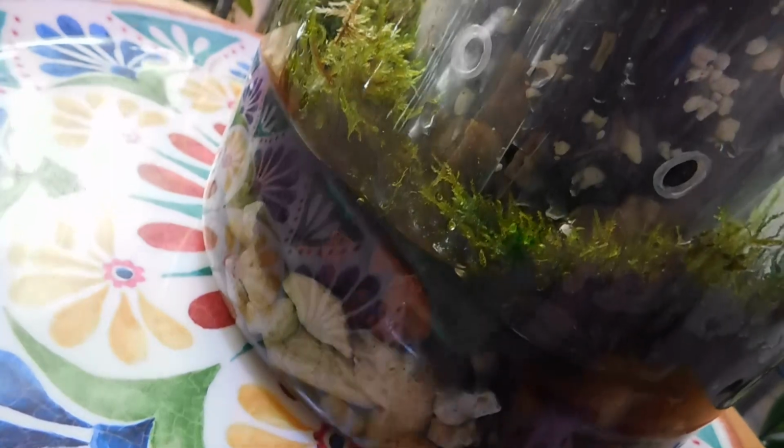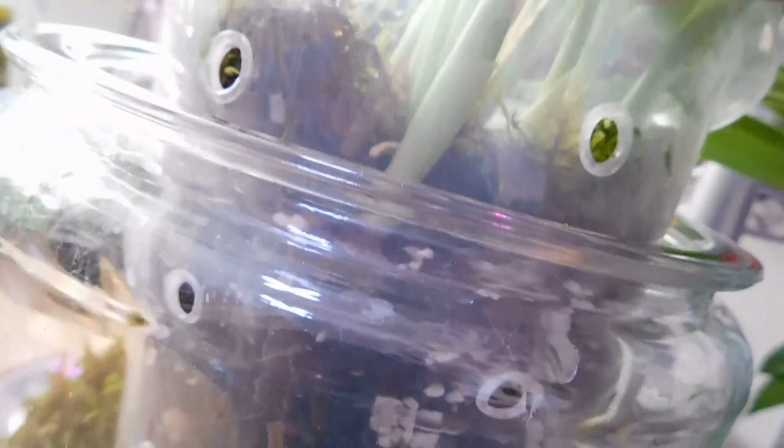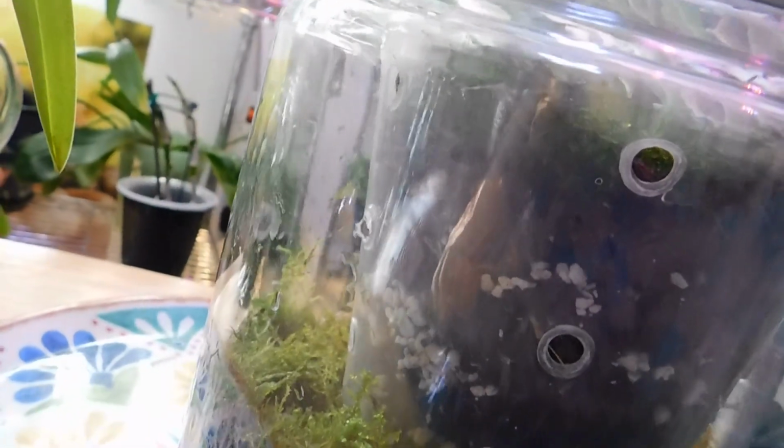So the one we're looking at now is Coriacea, and that's the one that's got the growth coming out a little bit lower. But again, likewise, I didn't want to disturb this, hence you'll see I've put a little bit of moss on the top, but not to actually inhibit that coming through. And again, you see we've got growstones, we've got some lava rock, and we've got moss all the way along. Now this moss has all been cleaned, and I'll have to keep my eye on it, because you never know whether there's any things in there that might want to crawl up and start to nibble the orchid.